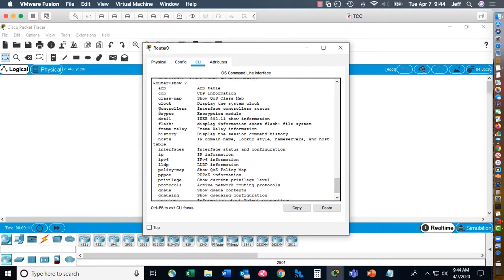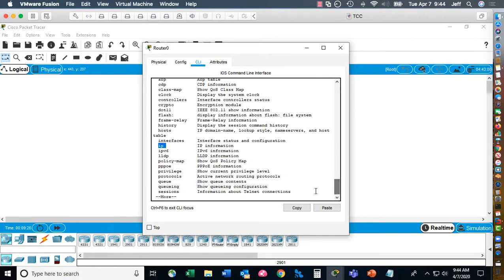I can show the clock. I can show the ARP table. I can show encryption modules, the flash, hosts, IP information, sessions. There's even more.